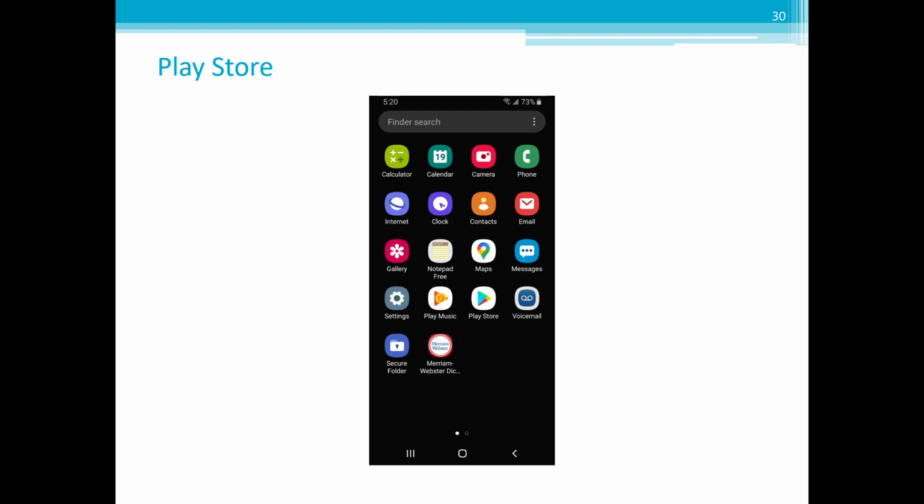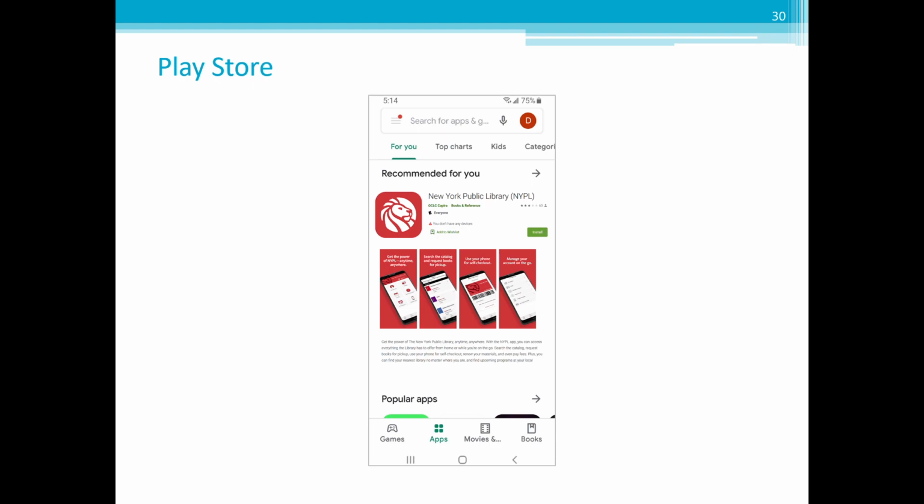So how you get to those apps is you would go to the Play Store. It's four lines down, and the third one over, it says Play Store. And that's where you would tap to download apps. As you see on this screen, this is similar to what you're going to see on the Play Store. It'll give you some recommendations, but you'll most likely go to the top where it says Search for Apps, and you can browse all kinds of categories. There's just a lot of things to do on that Play Store. You're welcome to just flip around and try it.